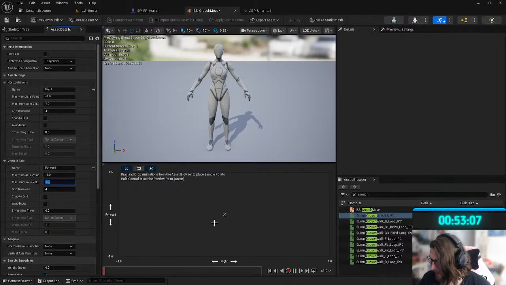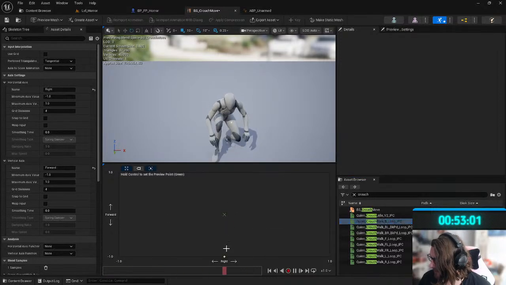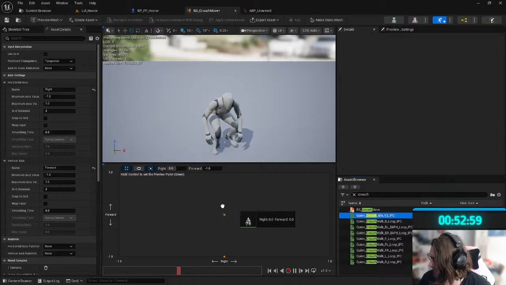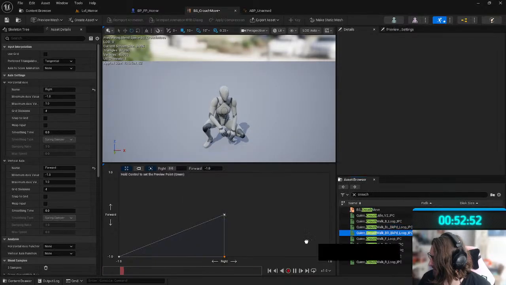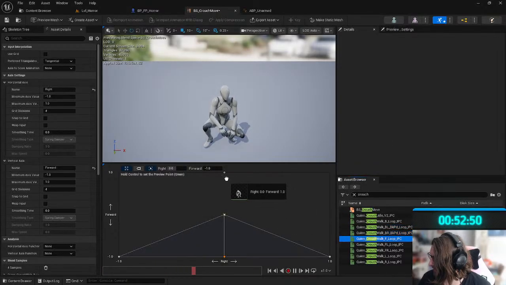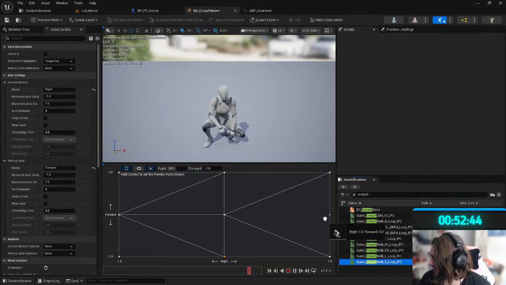We've got a couple of things in here. So holding the shift key snaps it. So we've got, that's backwards actually. Backwards, idle. We did backwards, back left, right, forward, forward left, forward right, left, and right.